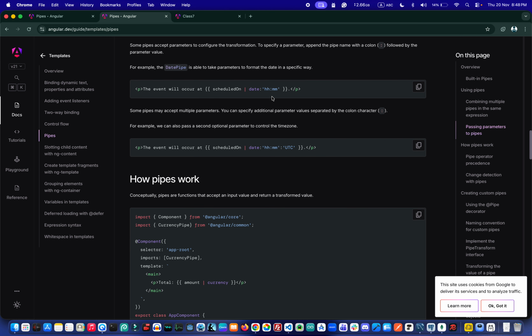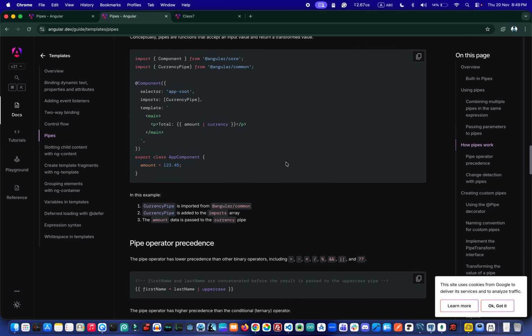Okay. So here I have another pipe like the date pipe. For the date pipe we can use date syntax, and after that we can use the time syntax in this way. And here we can set various types of locations by the time zone.